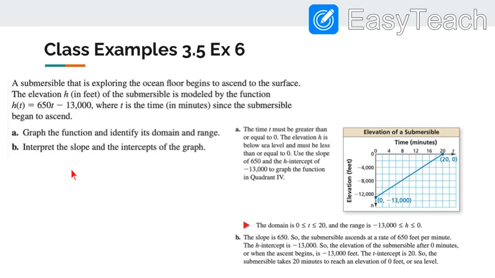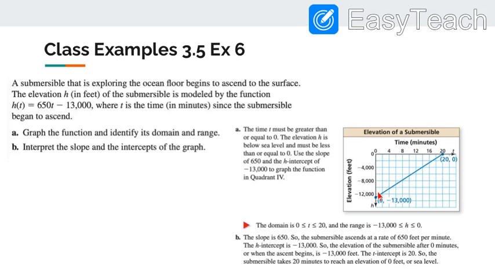Again, another type of word problem. This one has the function of height as given by time. So height is still the output, time is still the input. You'll notice here we have a time graph and a height graph. We're going negative because we're talking about submarines or submersibles, something that goes underneath the water, which is why it makes sense that we're going under the sea here, or in the negatives. The negative 13,000 is where it starts, and the 650t models how fast it's rising.